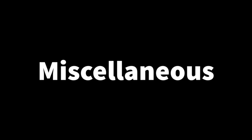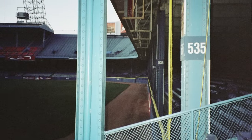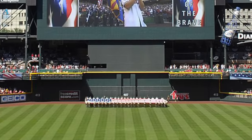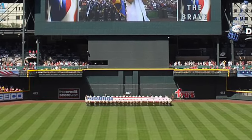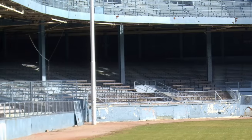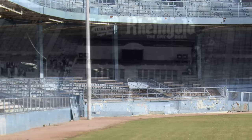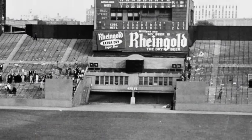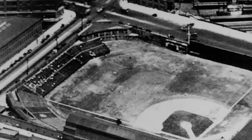Finally, we have some miscellaneous features, such as the Tiger Stadium home run overhang. This overhang could catch a ball and make it a home run even if it didn't quite have the distance to be one otherwise. This technically still exists in limited instances, like at Arizona's Chase Field, but not to the same extent. There were also on-field flagpoles at stadiums such as Tiger Stadium and Forbes Field, as well as outfield indentations — areas that went farther back than the rest of the outfield wall — like at the Polo Grounds or Baker Bowl, which had a strange one right down the center.